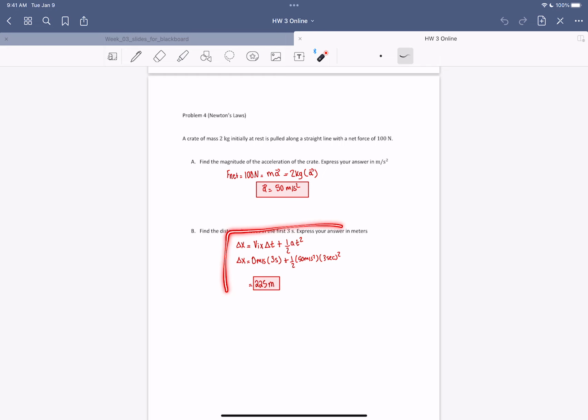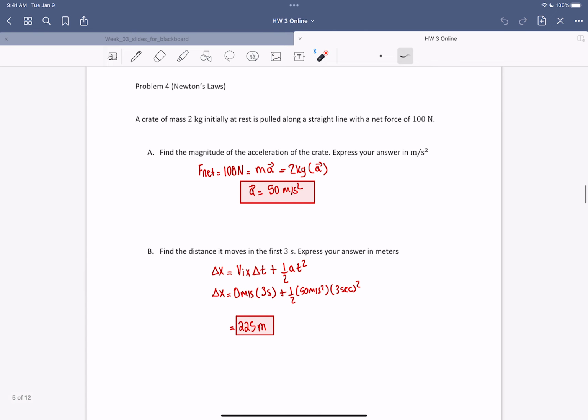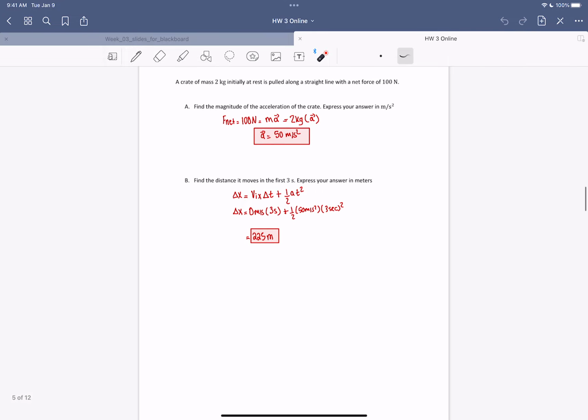So I would still make sure that you kind of know your kinematic equations. I think they should offer you an equation sheet with the kinematic equations on there, but I could see them maybe giving you a net force or something like they have here, figure out the acceleration, and then you have to throw that in to figure out some other variable. In this case, they wanted you to figure out displacement, for example. So I'd say this is a very good example to go over because it gives you a sense of not only this week's concepts, but reinforcement of past weeks' concepts.